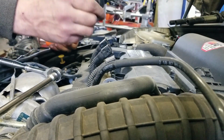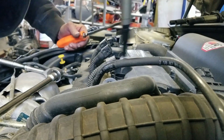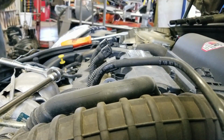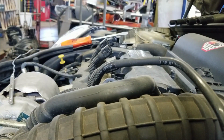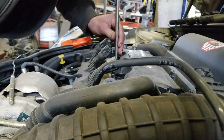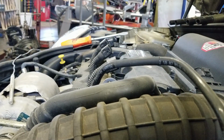There it goes. So, I'm just putting a screwdriver underneath this little edge and putting a little pressure while I pull up on the whole thing. All right, so you got your coils just taken out. Pull the plugs out and inspect them, which are not a 5/8. They are not 5/8.